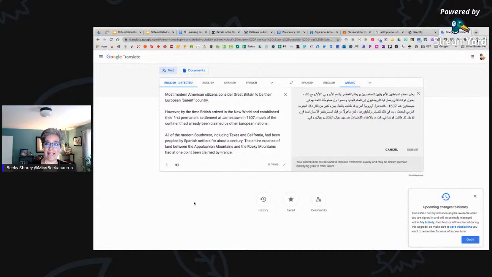Why am I going this way instead of using this Google Translate extension that I have installed up here? Because it allows me the ability to listen. They can also listen in English if they want. So this can be incredibly helpful. All right.